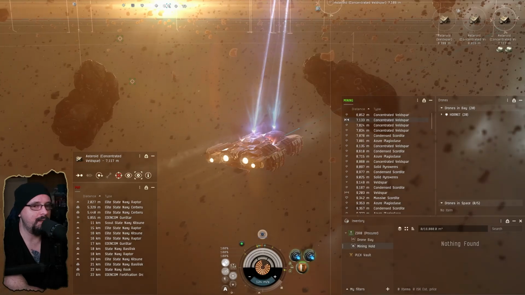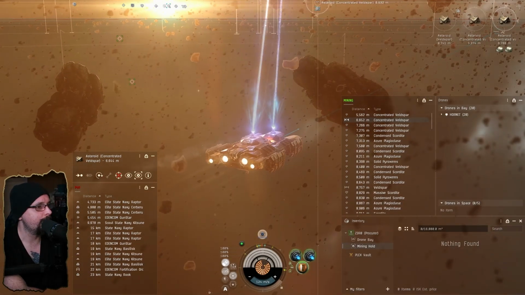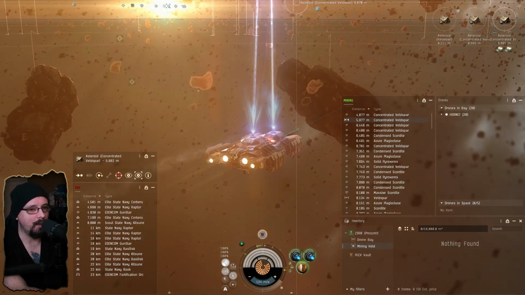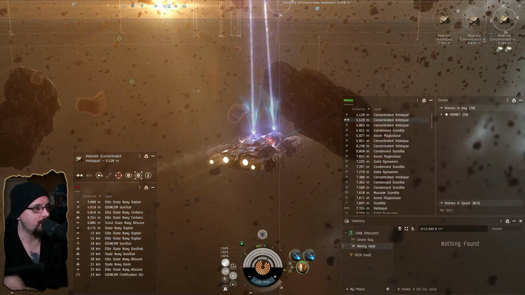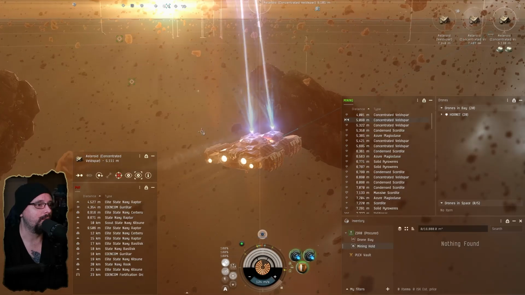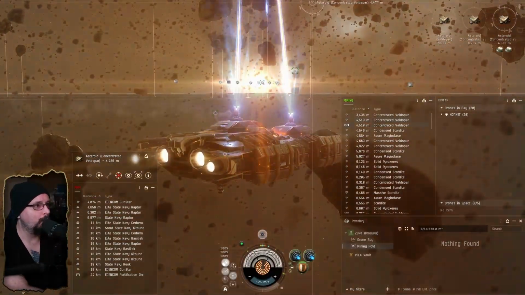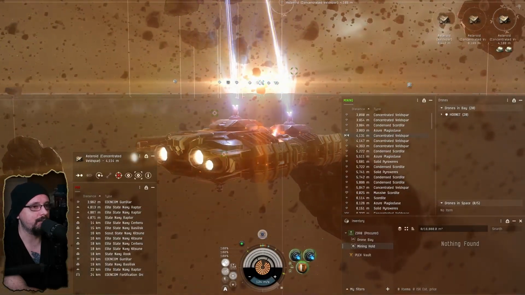The BPOs that we bought in the live stream, I've got those in research now, so they're in time efficiency research. It'll be a while before I want to start using them, because I want all of those to be as researched for material and time efficiency as possible before we really start using our materials here. But we're actually pretty far away from Jita, where we're staging everything.